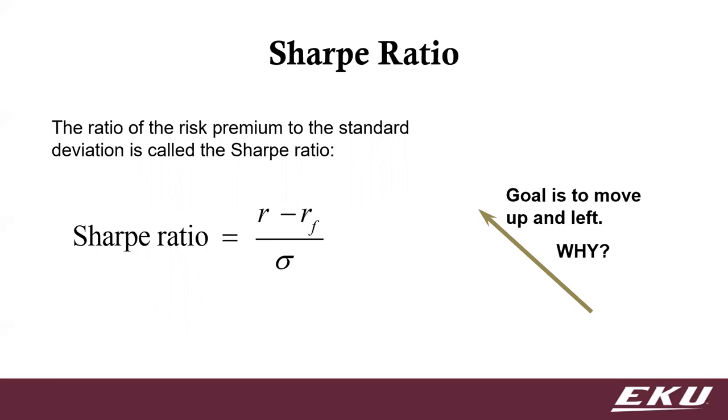Did I have to take on a lot of risk to get that particular return? So somebody could say, yeah, man, I got 20%, but then you do a Sharpe ratio and you're just like, yeah, but you should have just gotten 14% and you would have been twice as safe, your return would have been much better. And so that Sharpe ratio is normally how we're going to compare between various investments because we want to adjust for the risk.